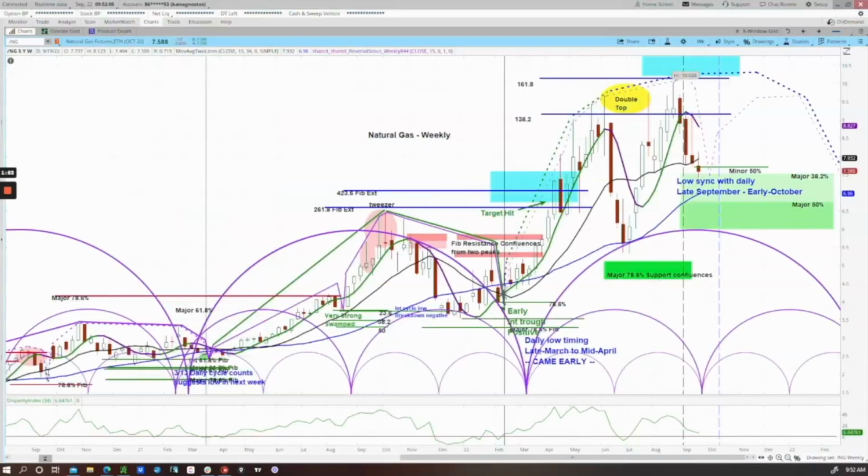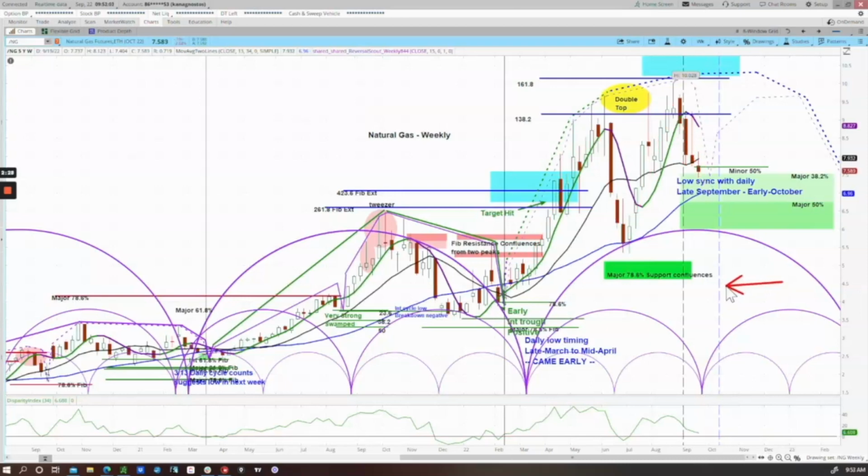This is a 5-year weekly chart of natural gas futures. We have a large dominant 54-bar cycle that is broken down into minor half cycles and minor quarter cycles. Let me just trace out this latest part. Now we moved up sharply in the rising phase of this new cycle. We retraced into the minor quarter cycle, and then we moved up again. Now we're currently retracing into the minor half cycle.